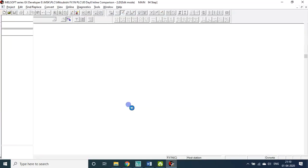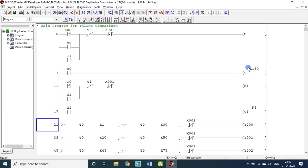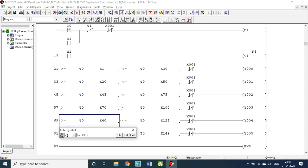Yesterday one inline comparison we have done. In that we used a timer and the AND logic, greater than inline comparison. We have done this program, right? So first 3 seconds Y0, 0 to 3rd second Y0 is on, from the 3rd second till the 5th second Y1 is on, from 4.5th second to 7.5th second Y2 is on, 7th second to 10th second Y3 is on. We'll do this one in a normal way. After that we can change any value, right?